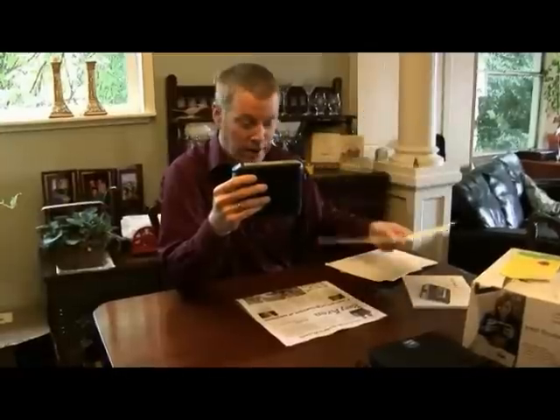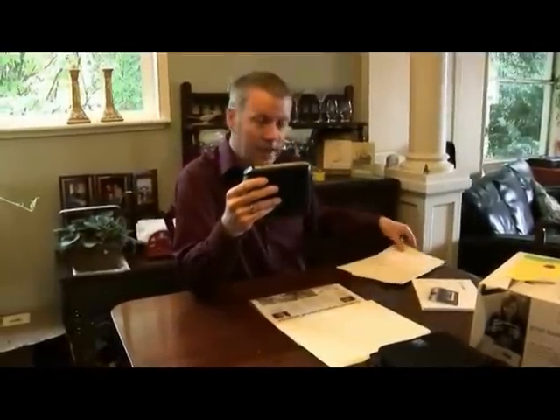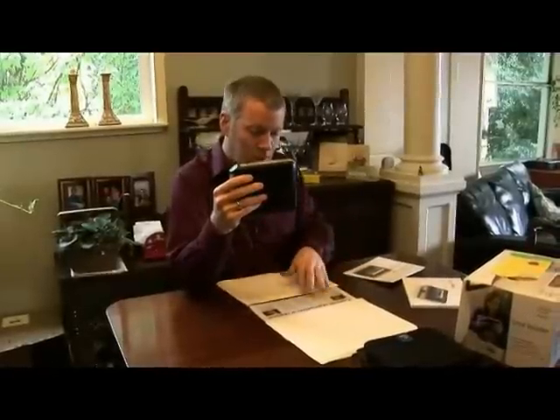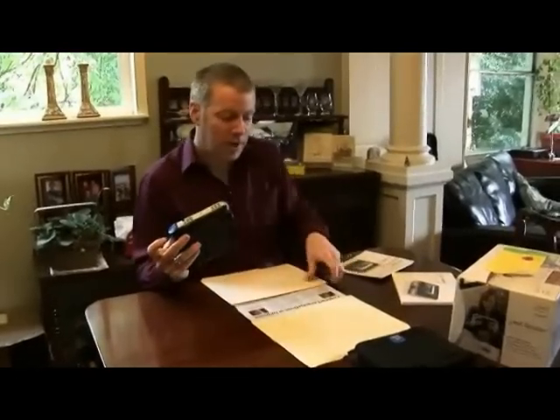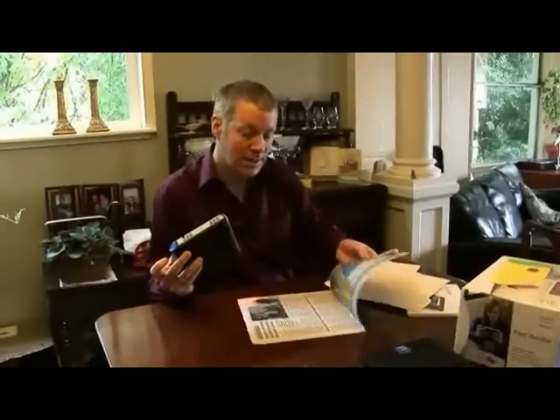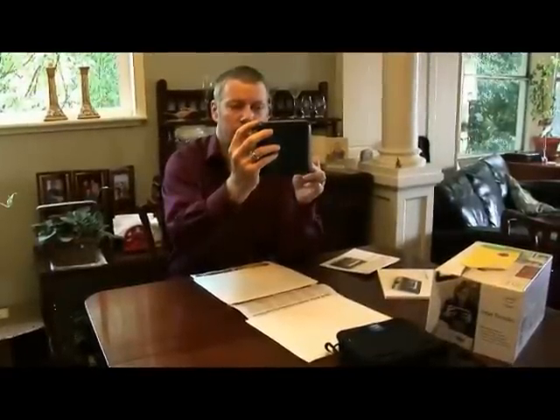I'm going to take my manila folder and lay it down over the content that I don't want, isolating one article on the page — one article here about contract negotiations. I've got my camera in shoot mode already. I'll go ahead and capture that content, framing it up on both sides. Now that I've got that front page, I can go on and capture another article, and this will fold them together into one continuous piece of reading. Once I've completed the full article, I can go ahead and play, go back to the beginning, and read along while looking at the reader.